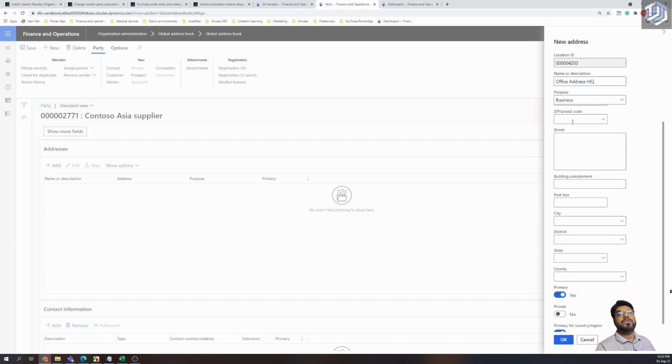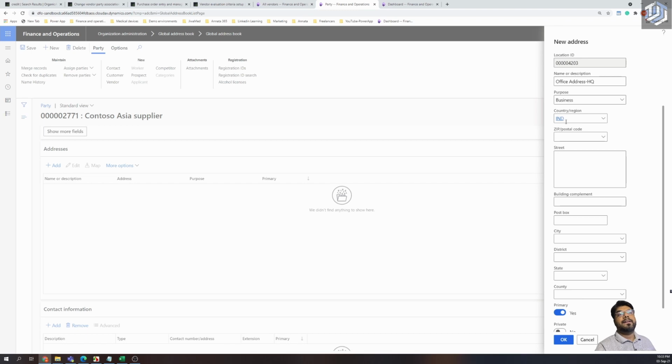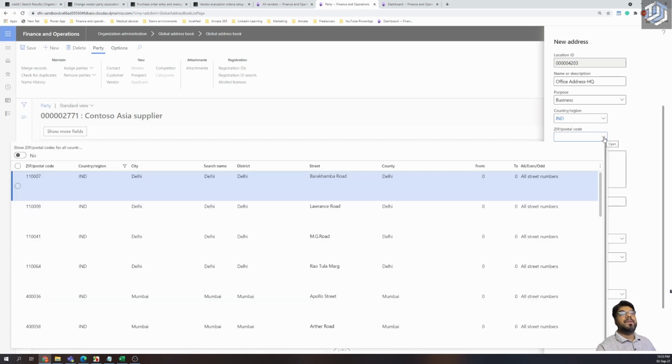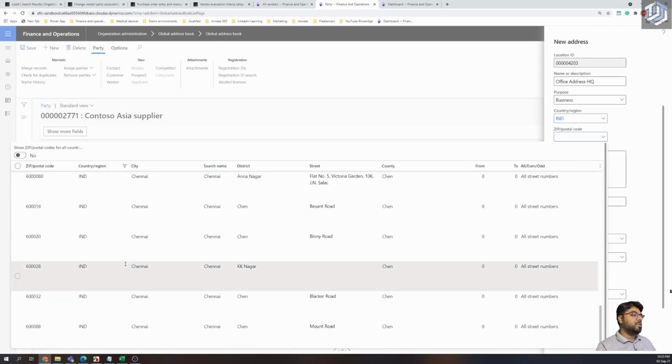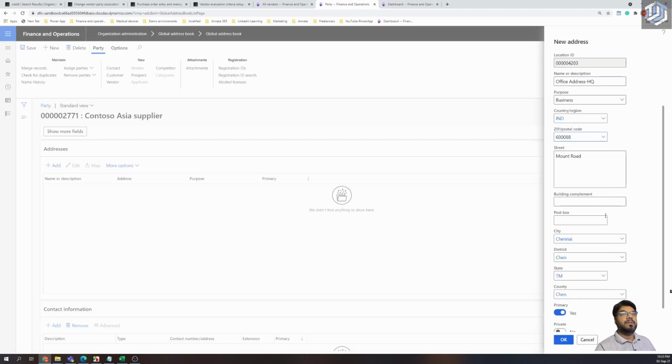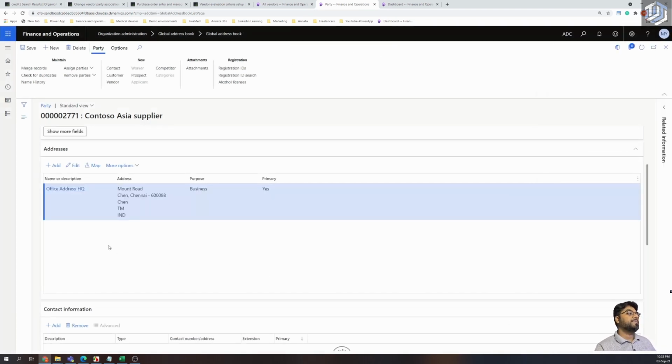So I'm going to choose the business category, and the country is going to be India because I'm going to give an Indian address. And let me choose a pin code. Let me choose this as my pin code, and that's my address. So this is going to be my primary address, so I will just leave it as primary and click OK.